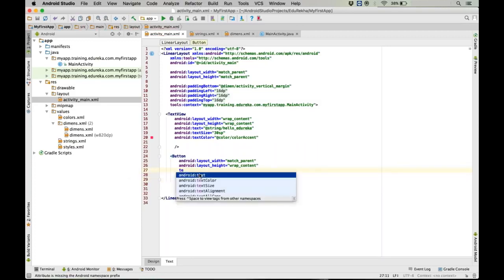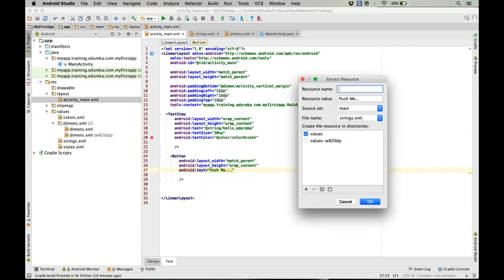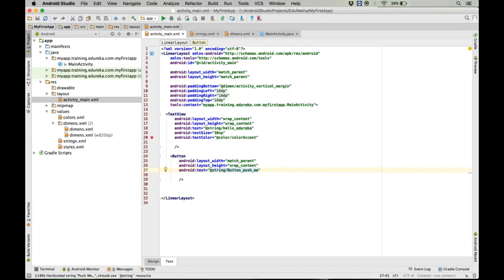Right, so here you click on this text, and here you can give the name of the button. While giving the name of the button, you can say push me. This is the name of the button. And again, this guy is coming in and he says, hey, do you want me to help? And I'll say button push me. I can even change it if I want to. And that's what it is, right? So you have the button right there.